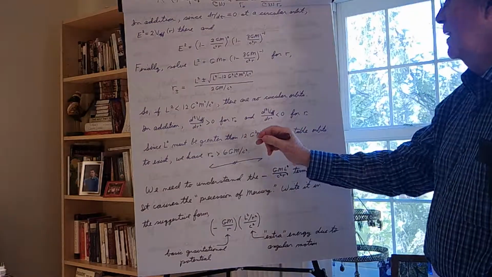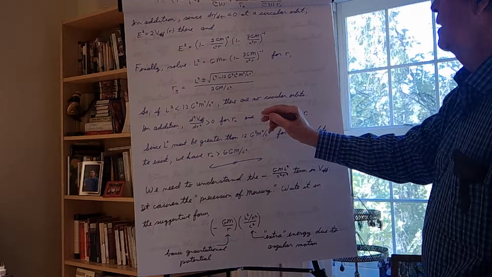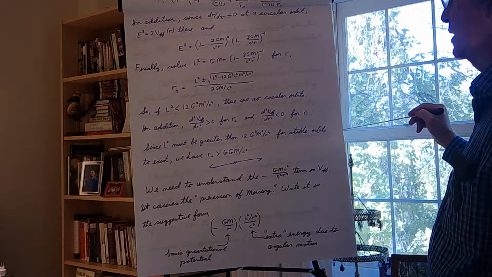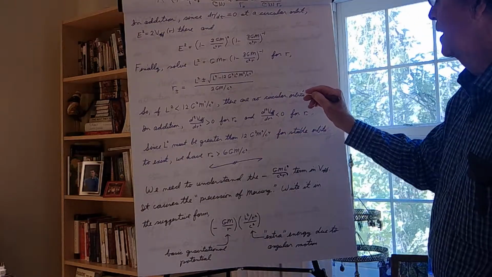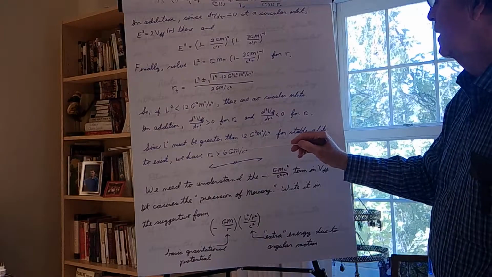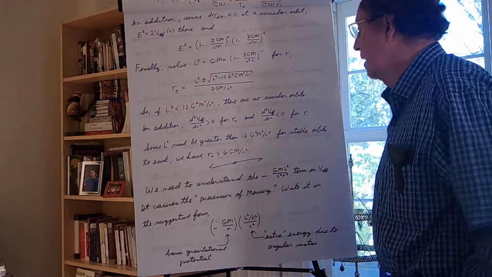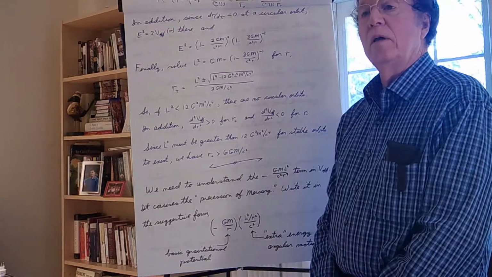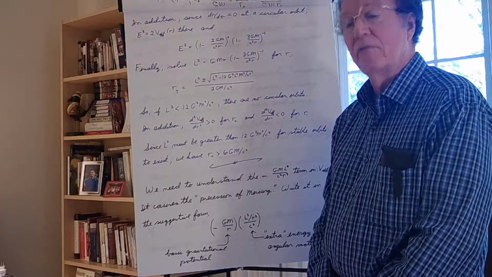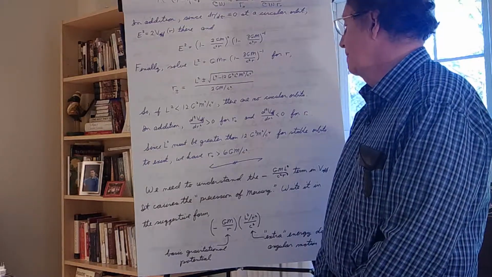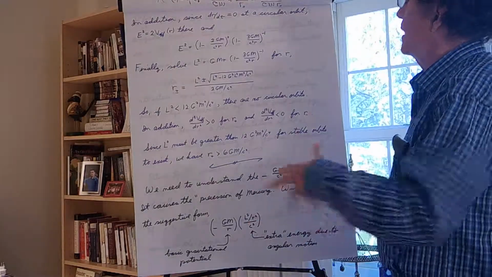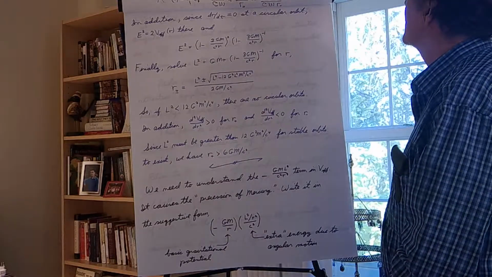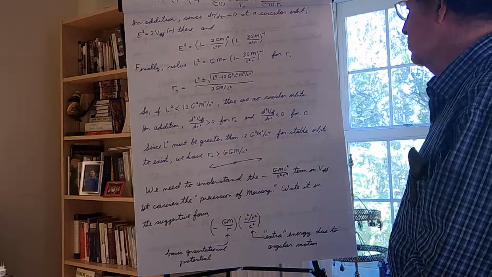Okay, so I learned from this that L squared has to be greater than 12 G squared M squared over c squared for stable orbits to exist. And if that's the case, then plugging into this formula, I see that r plus has to be greater than 6GM over c squared. So I can have stable orbits around my planet only for distances greater than 3 times the Schwarzschild radius. Okay. So I can do my ordinary particle dynamics easily enough in this framework, and that's what I learned.